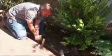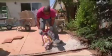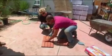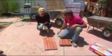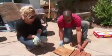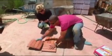Ahmed leaves the flagstone to John and starts on the deck with Kara. The patio's already been framed out with pressure-treated wood and concrete to accommodate for square deck tiles. Now, here's the way that they've got this stuff designed. You can put these deck panels together. They just snap into place. And you can run them like this and run all your lines straight. Or you can do what I think is the preferred way of doing this. Yeah, actually, I like the look of that better, too. And then we'll go opposite here.